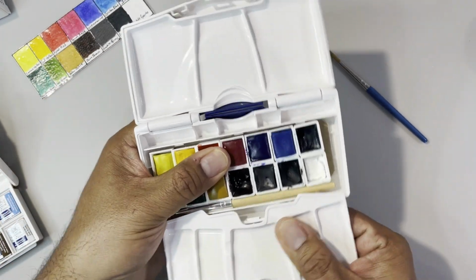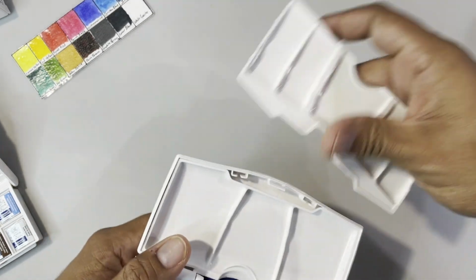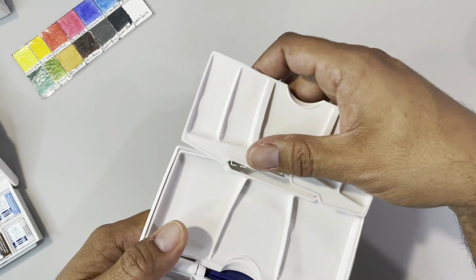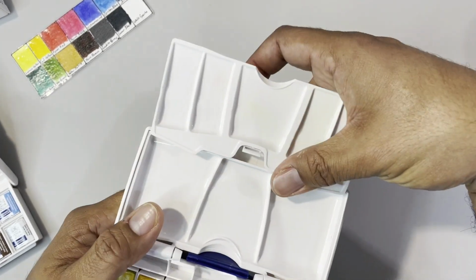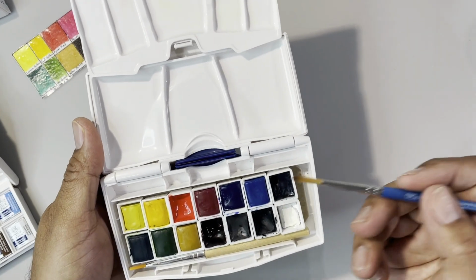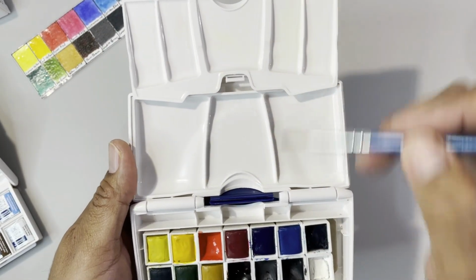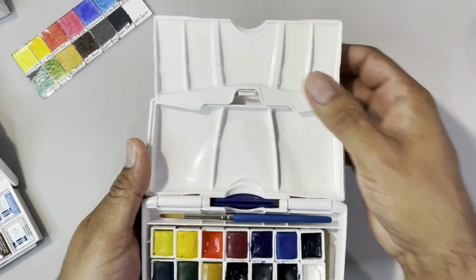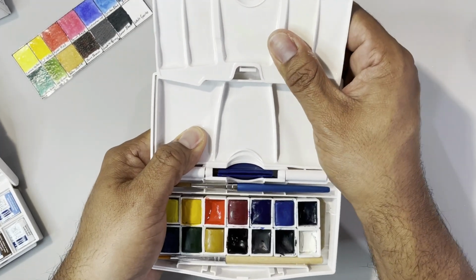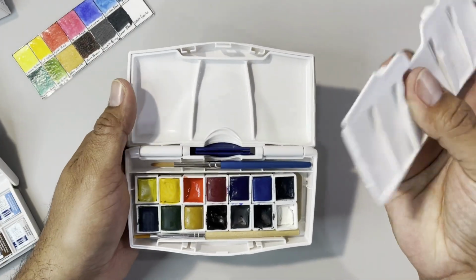I thought that was really neat. I like how they did that. You can put it here, or if you want to have all your mixing wells in one spot, you can have it like that. And that way you can get your colors and do your mixing and all that here, and then no big deal. Once you're done, you just pop this off, rinse it off or whatever.